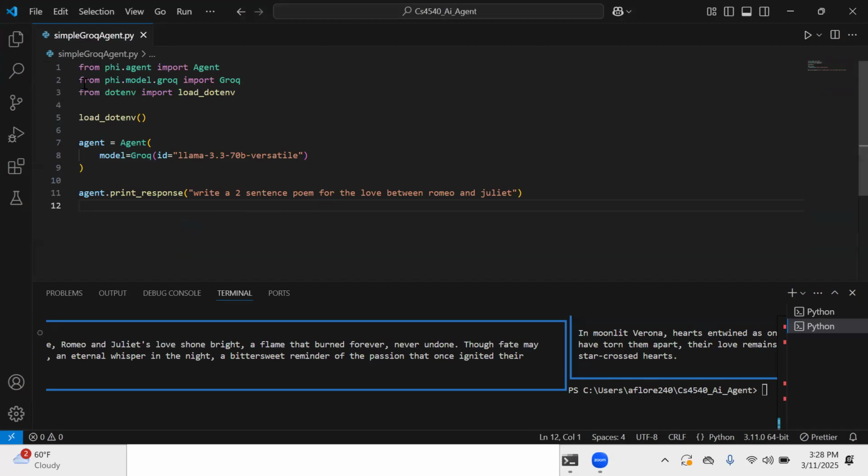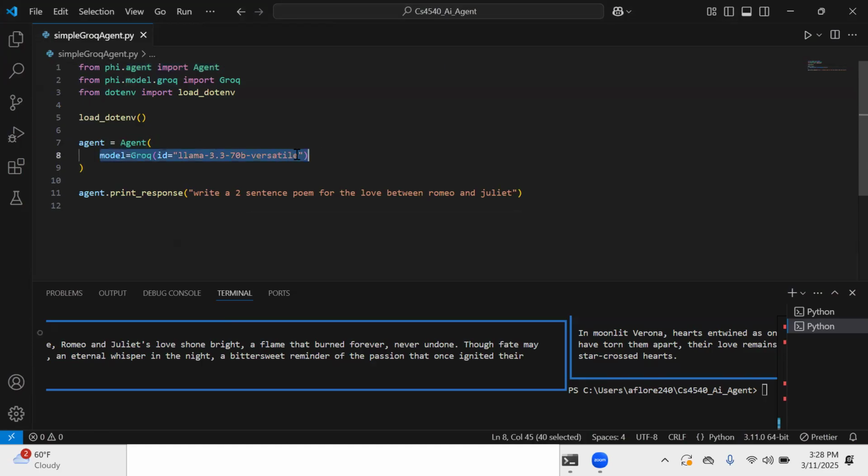It's nothing too complicated. But to get started, I'll just talk about what I have right now. So what I did is actually use Phi. And with that, you could import the agent and you could also import Grok, which is what we're actually using. So agent's just gonna allow us to type in the model that we're using for Grok.